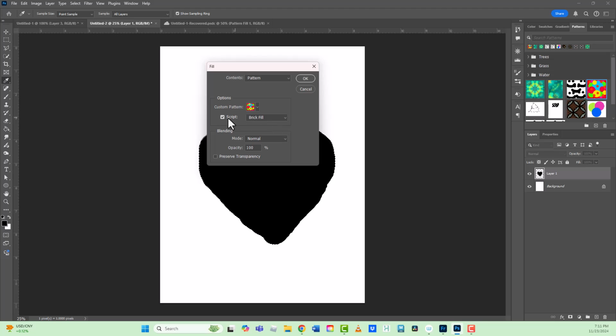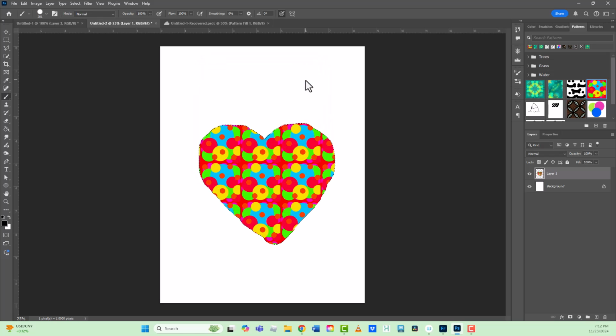And we can choose how it's going to fill in. If we have nothing selected here, it will just fill in tileable, just one right on top of each other, all lined up. Or we can do one of these different types of fills, spiral, symmetry fill, brick fill, so it'll have different offsets. I'm just going to have it just plain old tile, okay? And when I say okay, it fills it in with that pattern. Tiled them. Okay, if I had done brick fill, these would be offset or spiral or whatever fill I want to. So boom, super easy. There we go. There's my texture filled in.